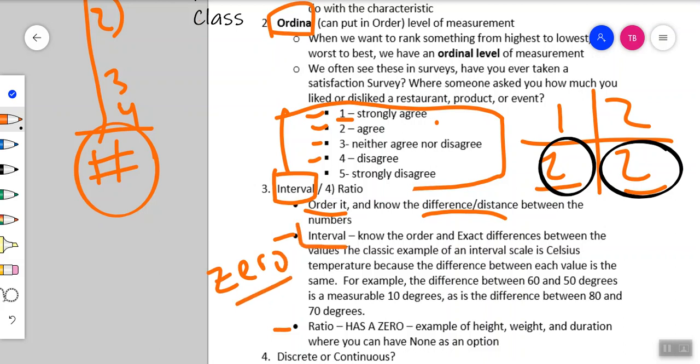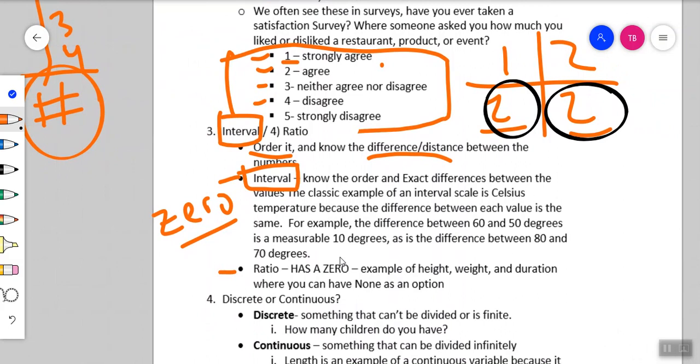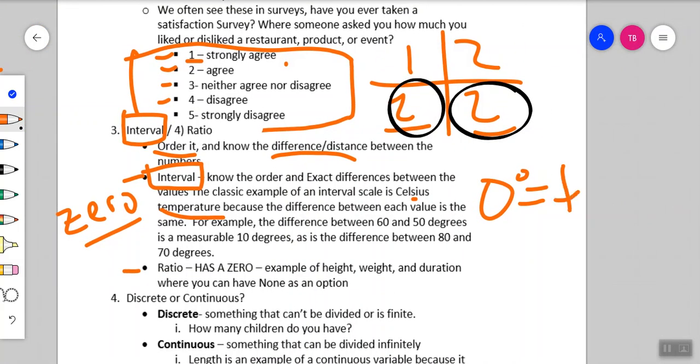So interval, for instance, doesn't have a concept of 0 or nothing. The example I like to give for that is temperature. If you say it's 50 degrees outside, it doesn't make sense to have 0 in this sense, as in 0 temperature. You could be 0 degrees, but 0 degrees isn't the same thing as saying 0 temperature, because 0 degrees is still a temperature. So this is interval because the 0 actually still has a value.